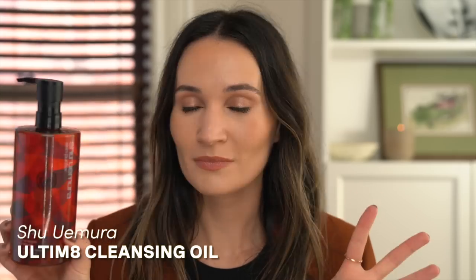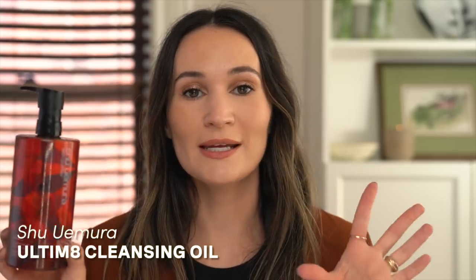In terms of makeup remover for the rest of my face, I finally used up the Shu Uemura cleansing oil. This was a big bottle and I used it religiously every single day. It did an amazing job removing all my makeup — I would definitely revisit Shu Uemura cleansing oils in the future. But for now I wanted to give my skin a break from cleansing oils and cleansing balms. I've just been using the Face Halo to remove my makeup. This is fantastic — it comes in a little set of three. It's like a microfiber disc and you just dampen it with water, and like magic it takes all the makeup off my face.